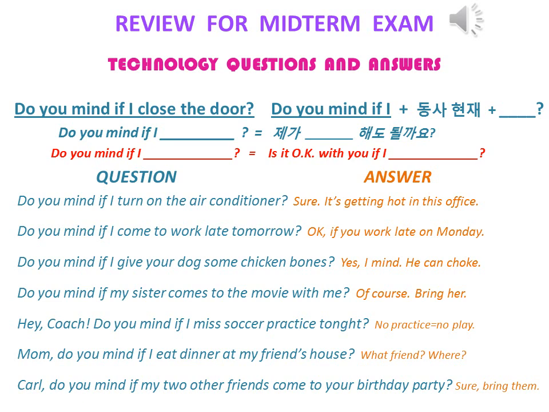Okay, 다음에. Do you mind if my sister comes to the movie with me? Oh, of course. Bring her. Okay. Hey, coach, do you mind if I miss soccer practice tonight? Hey, no practice, no play. Mom, do you mind if I eat dinner at my friend's house? What friend? Where? Carl, do you mind if my two other friends come to your birthday party? Ah, sure, bring them.